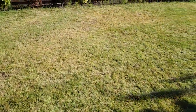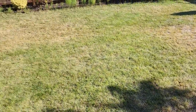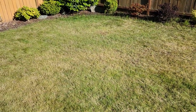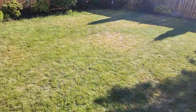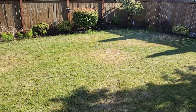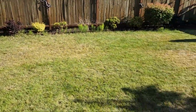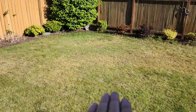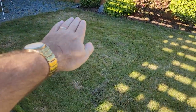So the other thing I learned about this is how often to mow, when to mow, and at what level to mow. It comes standard 5 days a week for 8 hours a day, Monday through Friday. And what I found, that was way too much mowing. And what happened is, as it was mowing, and let me back up so you guys can kind of see this, my yard's a big rectangle pretty much. And what was happening, it was going off into that corner and coming back and then bouncing and going into that corner and then bouncing and going back into that corner. So it was matting the grass down in this direction and then in this direction and then towards this corner as well. And you can kind of see how the grass is all folded over right here.